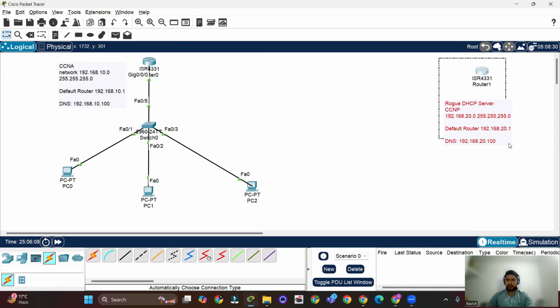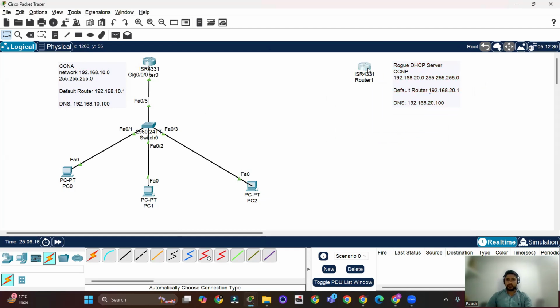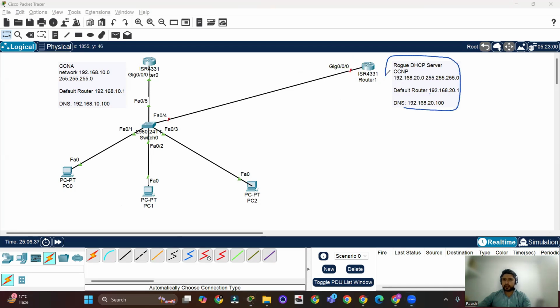Let us assume a random DHCP server is available over here. So here this is an attacker. The attacker is using another DHCP server, a fake DHCP server, and whenever this fake DHCP server is connected to our network, it will allocate the IP address from its own network. So the IP address will be provided from the fake DHCP server when it is active in this network, and an IP address from it will be provided to any of these PCs.